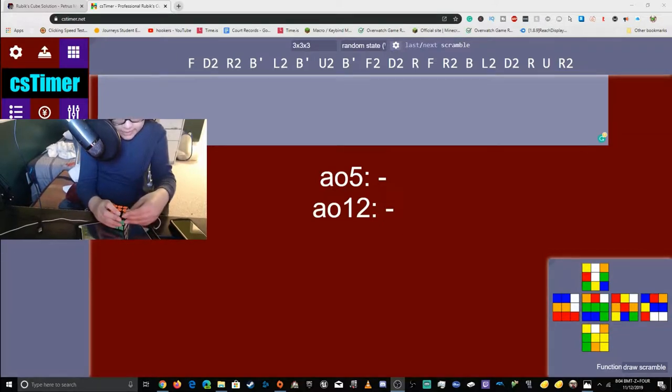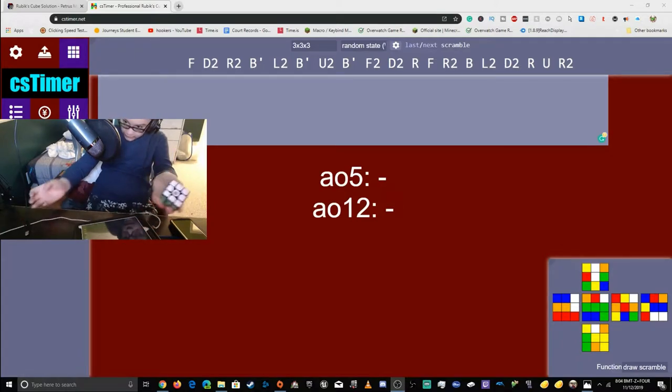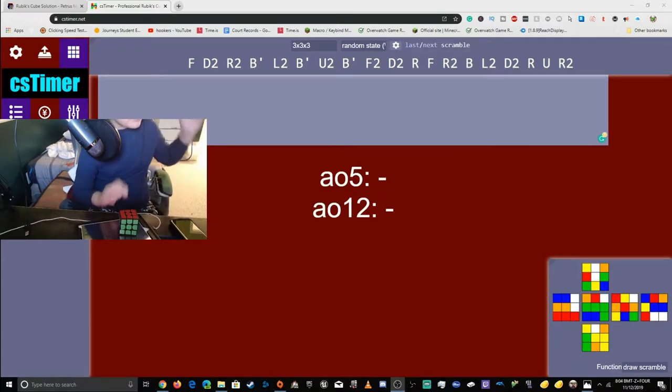Anyway, so my main is now the Waylong GTS. One, non-magnetic, I should add. So the point of this video, anyways, SP cubed is back. So I'm just gonna do a quick average of 5, I guess. Actually, I have to go back and get my Moyo bag.